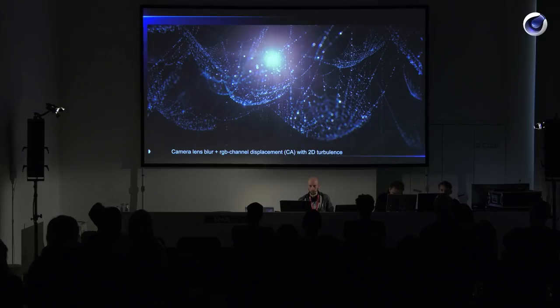And here I used just a 2D turbulence in After Effects to create the camera lens blur with a very defined bokeh, so it gets kind of blurred, not as sharp, but still the sharpness is retained within the circles of the bokeh of the effect. And then at the same places, there's the displacement of the individual RGB channels to create some chromatic aberration there, and it looks much more interesting that way than without, I think. I can show you a quick video of that one too.